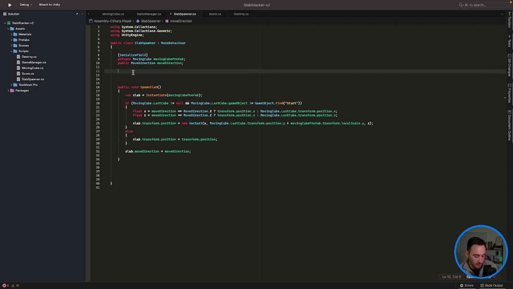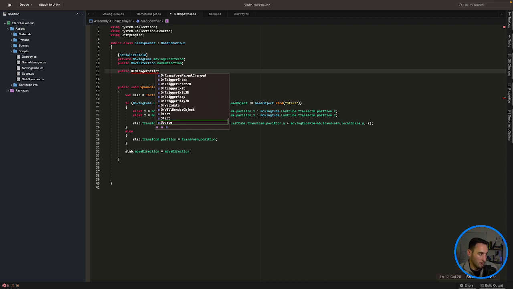So here we can go and say public. How we're going to do this? Public. This is going to be our UI manager script. But this is going to be score because it is a score.